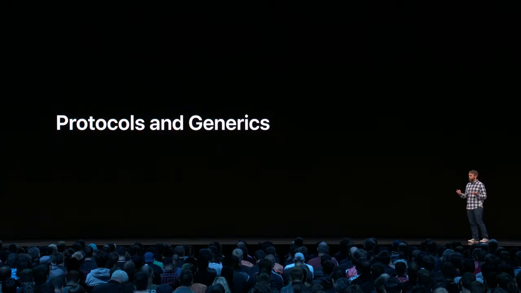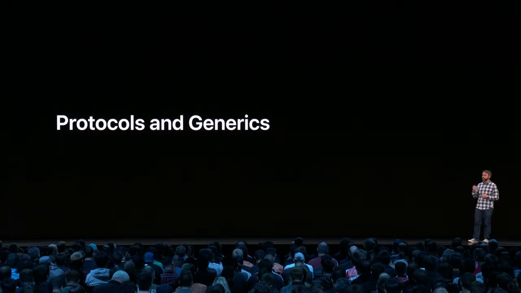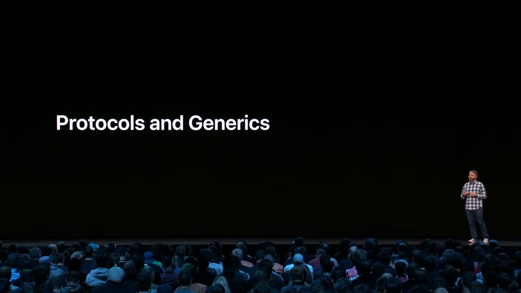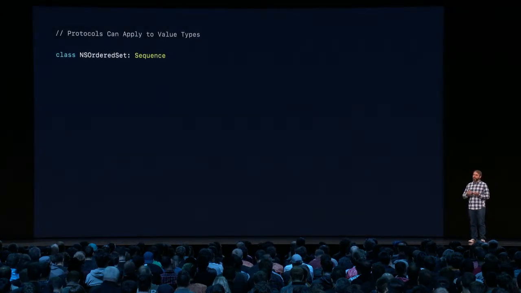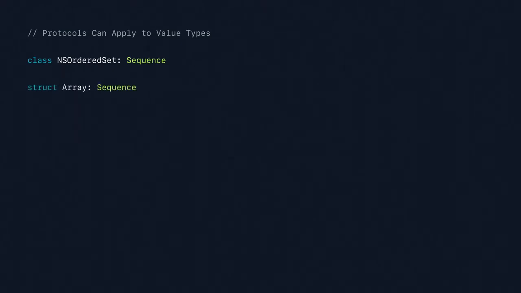So next, let's talk a bit about protocols and generics. So we've seen how value types can add clarity at the point of use to your API. But value types aren't new. We've had types like CGPoint or CGRect in Objective-C all along. So what's different? Well, what's different in Swift is the ability to apply protocols to structs and enums, as well as just classes. And that means you can share code across a variety of types using generics.